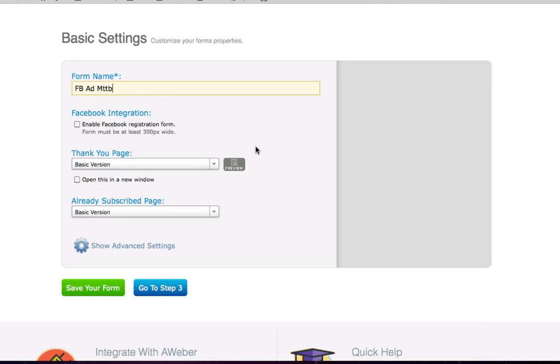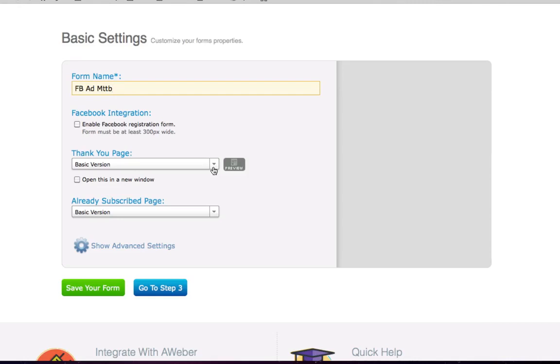Now the next box down here is the thank you page. What is the thank you page? Well, the thank you page, as it is known, is the page where people go to after they have opted in. So they put their name and email in, they click the submit button, and they're taken off to a page. That's the page that is known as the thank you page. Originally, it used to be a page that said thank you for subscribing. Today, we tend to use it to send people to a video or give them some information straight away.